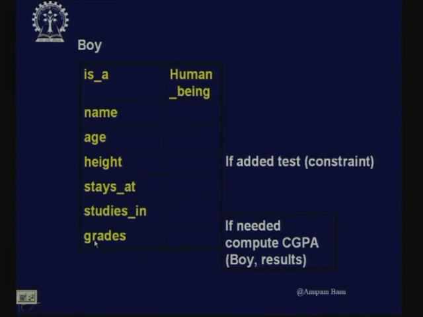Let us quickly recapitulate what we have said. In a slot we have got the slot names, along with every slot we have got its type. We have got some constraints. The slots can be instantiated with values. We can have constraints with the slots. Also, we can have predicates with the slots. Two types of predicates, if needed and if added. If needed predicates, you will see how they are used for inferencing.